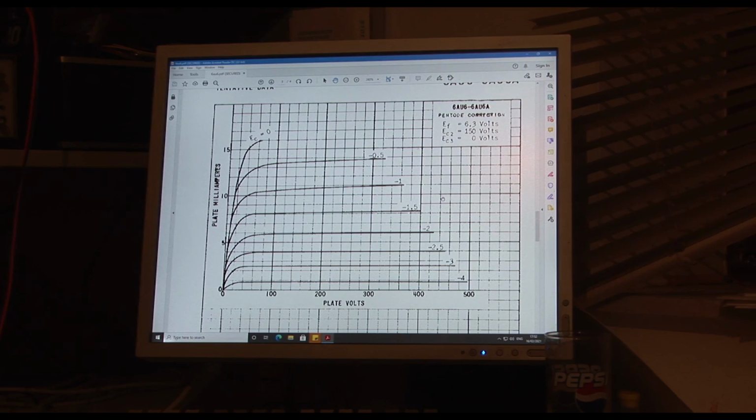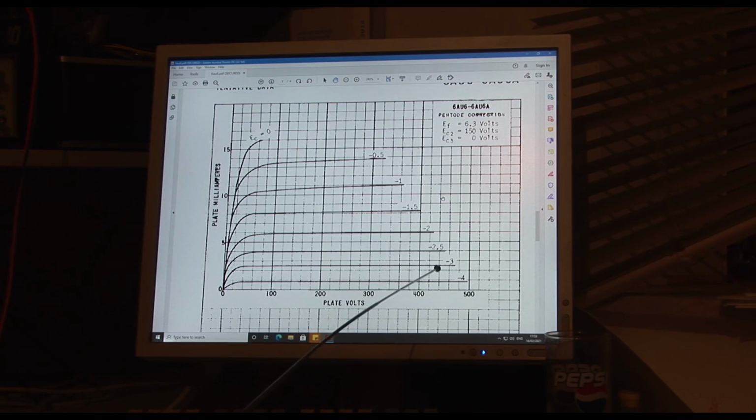If you don't know how to bias such tubes, I have already made a video in which I show you how to compute a simple audio amplifier, how to set the bias points of a simple audio amplifier with triodes and pentodes, actually with one triode and one pentode. You can check out this video how to do that. But if we set a constant grid voltage, let's say -3 volts on the grid, then we are on this line here. And the cool thing is, if we set it to a specific voltage, then we get a specific current, of course.